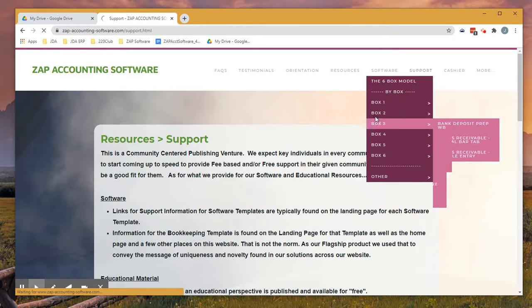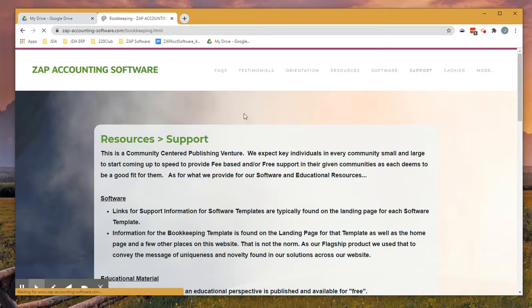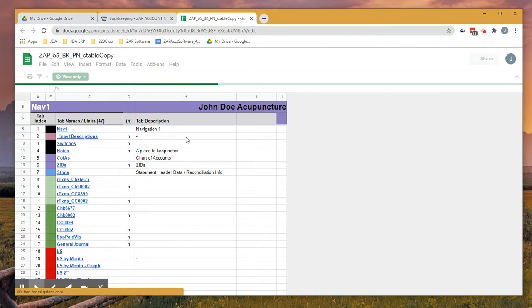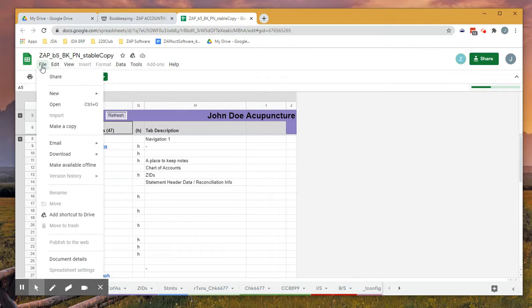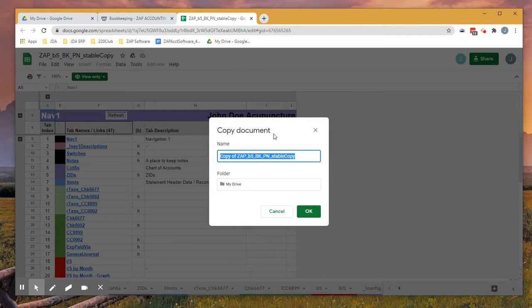Support box 5, bookkeeping, stable copy. Okay. File, make a copy.